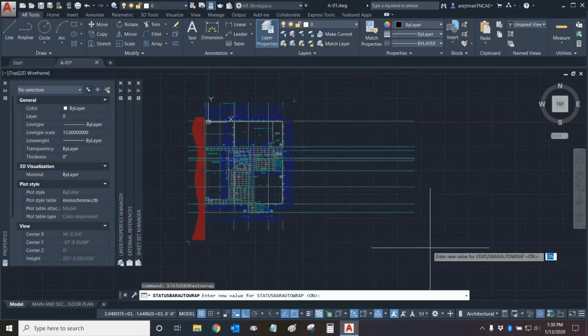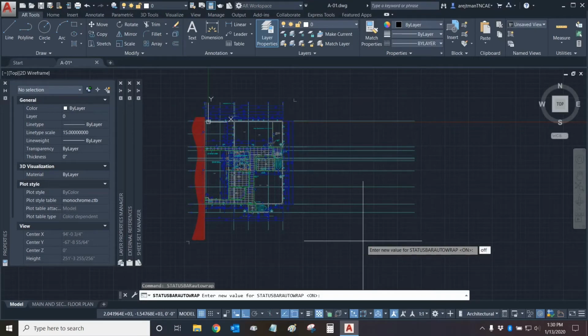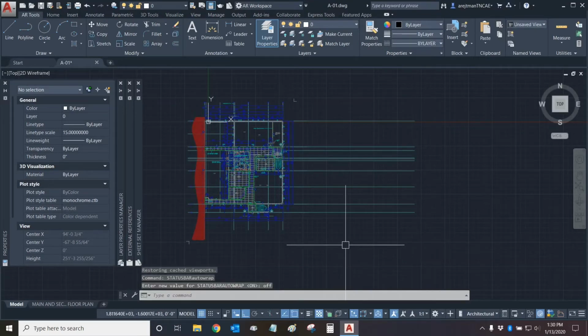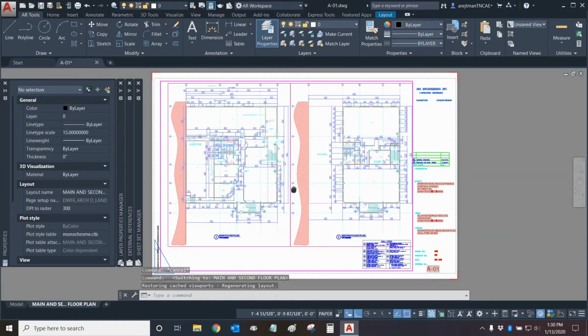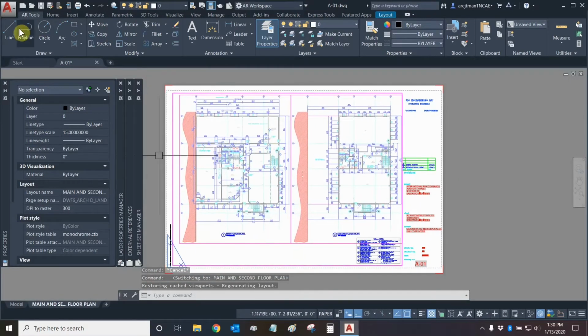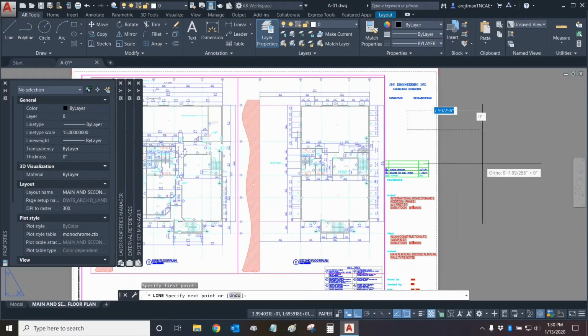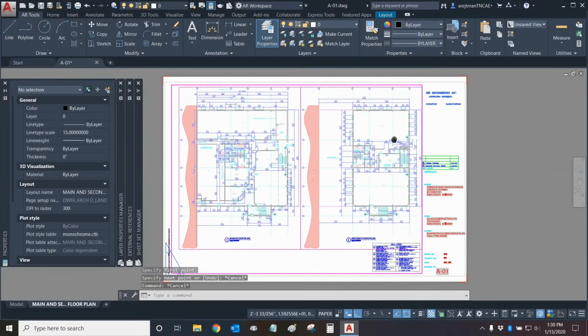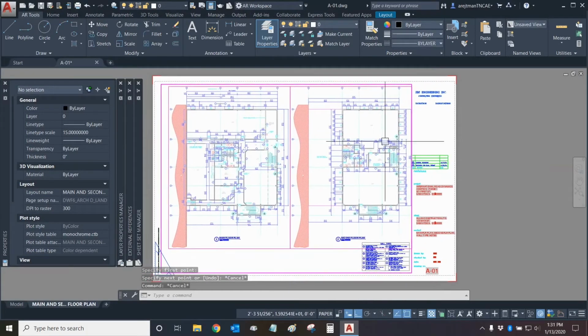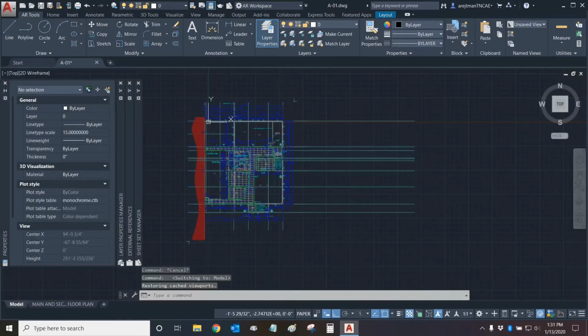So we can click on enter and now we can type off for the value. Now we've made sure that the status bar does not auto wrap no matter what. So as we switch between different model spaces, we can now see that the status bar will maintain itself and different functions and different tools are not going to change that kind of visibility. That's one tool, one function that we can use.